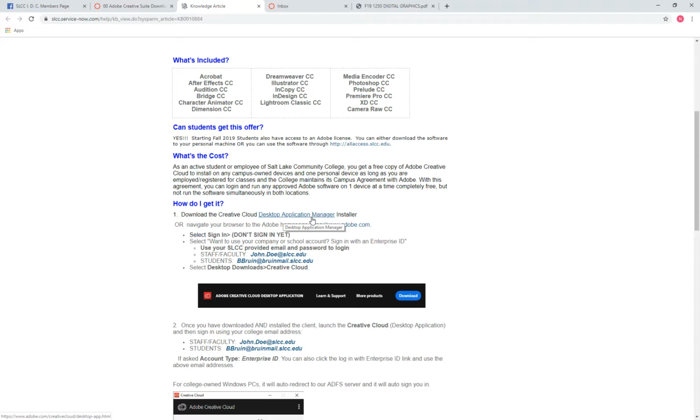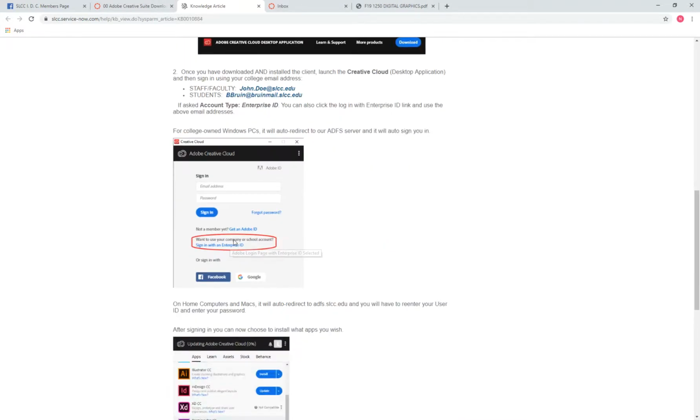And you don't need to do any of this here in class. In class, we already have it. This is just for home. And this will be the big thing. After you sign in, don't sign in yet, okay? What you want to do is down at the bottom of the little menu that comes up, I wish this is the image that they should have shown us right here. See how this pops up and it looks like you can sign in? Don't sign in. Click on this first. Sign in with an enterprise ID. We'll be doing that here in class in just a minute.